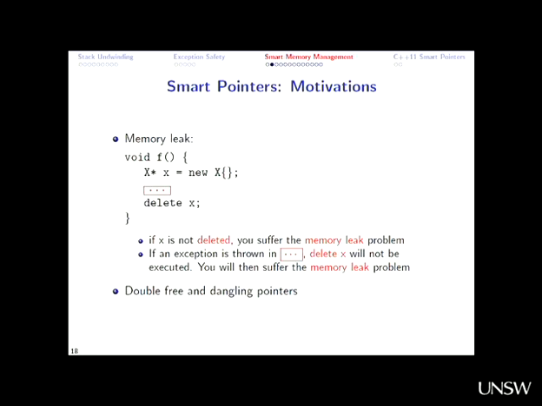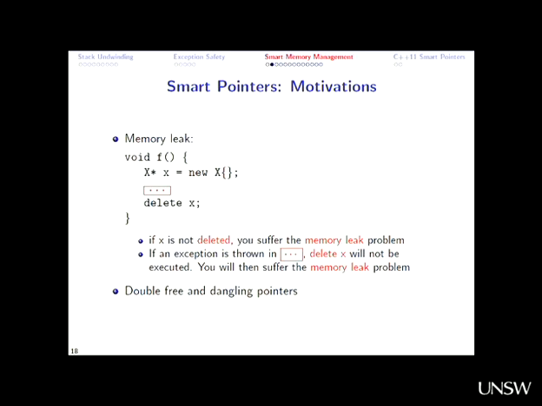And so you've probably seen slides like this already. Here's a memory leak. We create X. If we forget to delete X, we've got a memory leak problem. If an exception is thrown, the delete X will probably not be executed, and then we suffer from a memory leak problem.